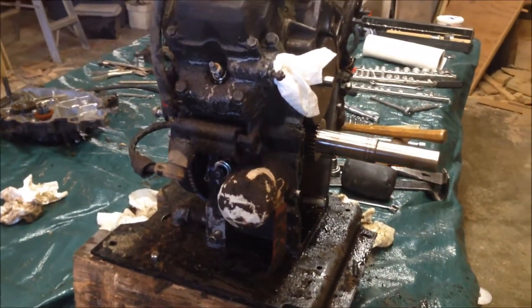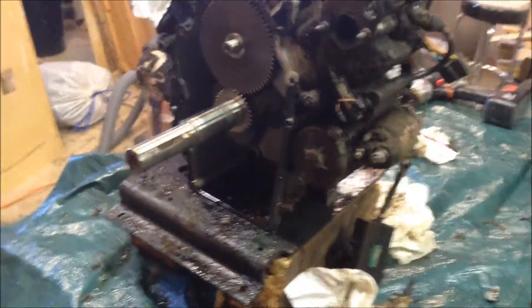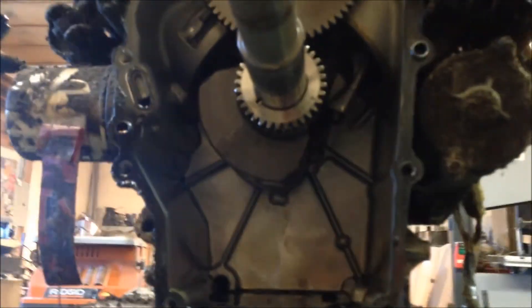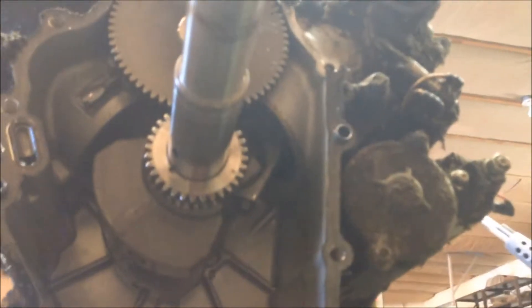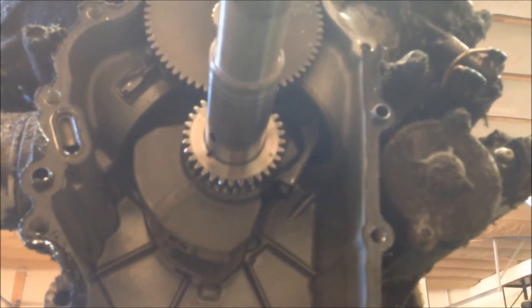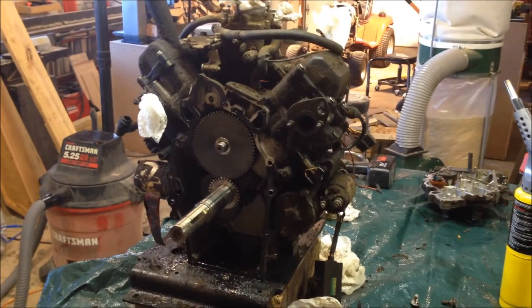I'm not going to have to spend as much as I thought, and we saved that gear replacement. Overall, it took a little while to get it out but we did pretty good. Looking at the inside of this engine, it doesn't look too bad. I already took a flashlight and shined it up inside the cylinder walls — you can't see it from this footage — but the inside looks really good. We're going to take the top end apart and check out the valves to make sure those still look good.